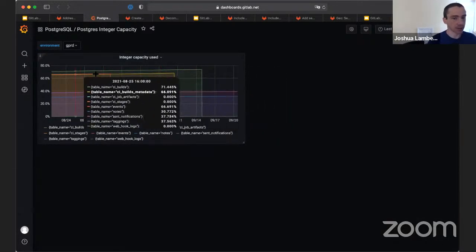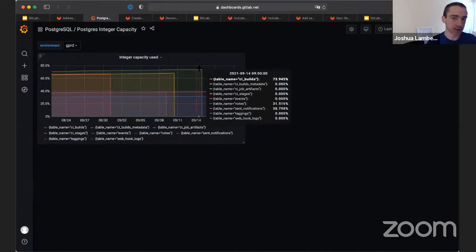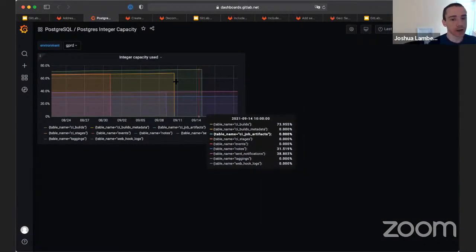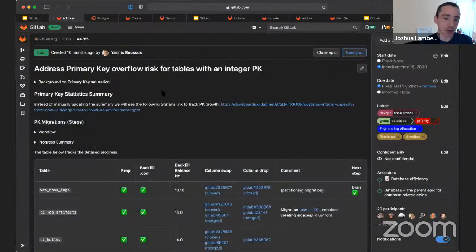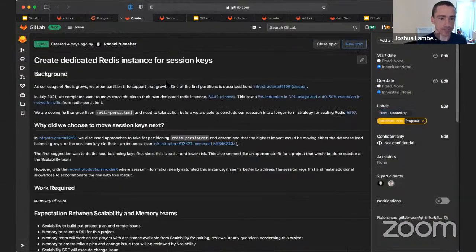The good news is that we've been working through and migrating these keys to a much larger key. And so you can see here, it goes from around 80% all the way down to effectively 0, giving us much, much more headroom to continue to grow for a long, long time to come. We have 10 of 13 tables completely completed, and we're hoping to have the rest of the 3 completed this month and wrapped up in 14.4 for our self-managed users. And the best news is that our self-managed admins don't have to worry about anything at all here. It's all completely transparent in the background, and they can rest assured that they can grow their GitLab instances for a long, long, long time to come. So great work from the database team there, hopefully wrapping this up in this release.